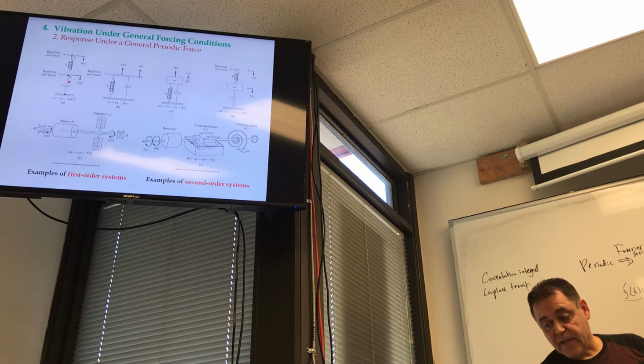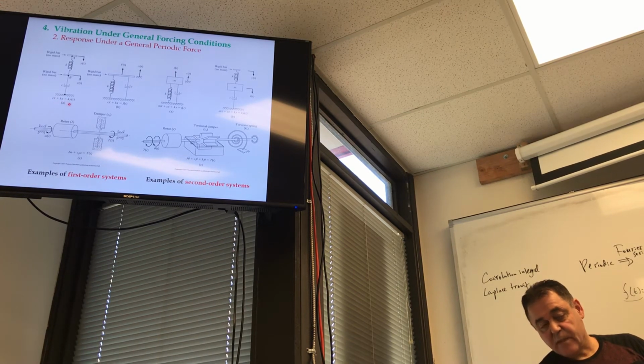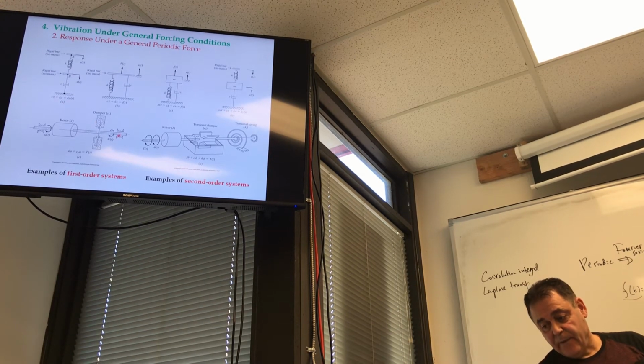What are the forces acting on this guy? Obviously there will be a cx dot in here, and then it will be a k times the difference between these two, which is x and y. When you rewrite that equation, what are you going to get? Cx dot plus kx is equal to ky of t. That's a first order system, okay? We don't need to rederive any of this. This is just showing examples of first order systems.